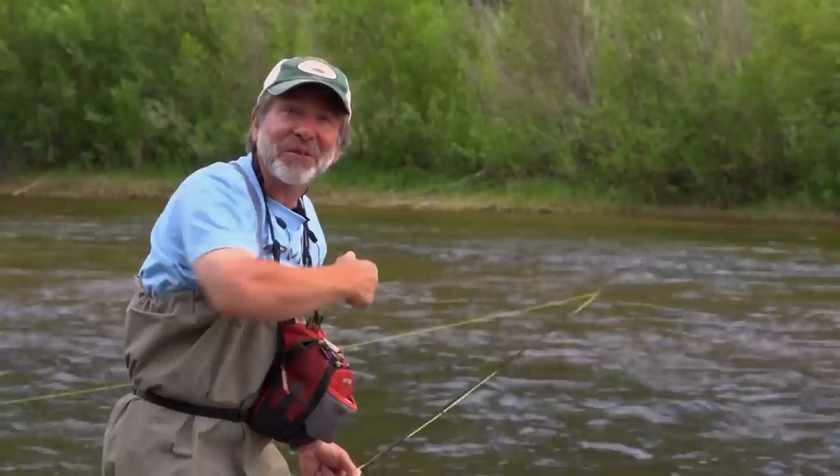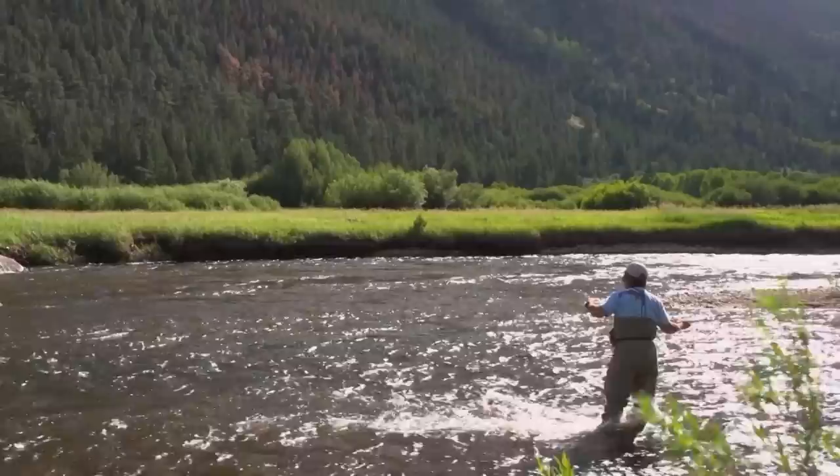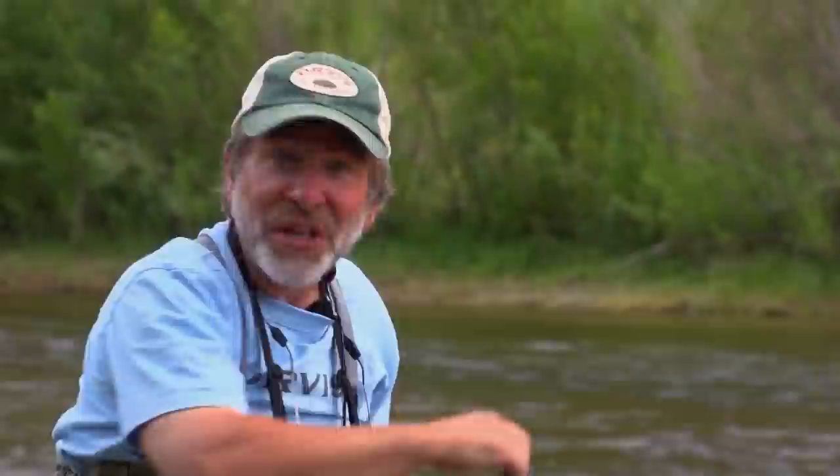But when you have to cast longer to get across a piece of water like this, then you have to cast your indicator upstream and across or a little bit downstream, but make a quick mend right after the indicator hits. As your indicator goes down through the current, sometimes you're gonna have to mend once, twice, even three times. Try not to move the indicator when you mend. Just flip enough line to get that line upstream of the indicator.